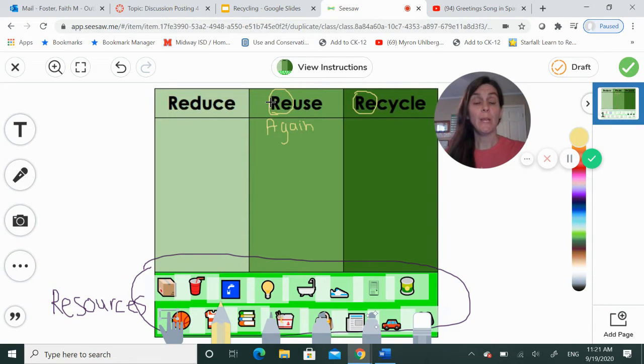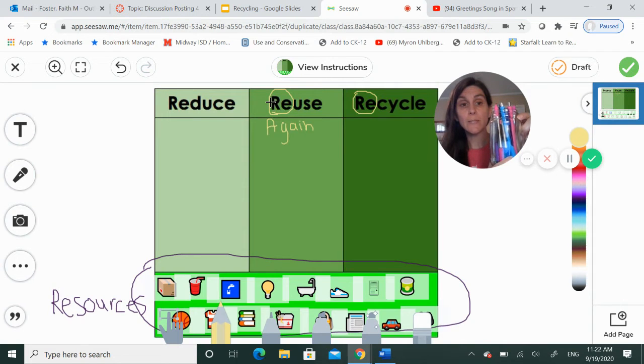Okay, so when we reuse something, we're going to go like this, reuse. And normally you can do that in your own house. You can make it into something new, reuse. So for example, this was a jar of spaghetti sauce or something, and I reused it here in my house by making it into a pen holder.